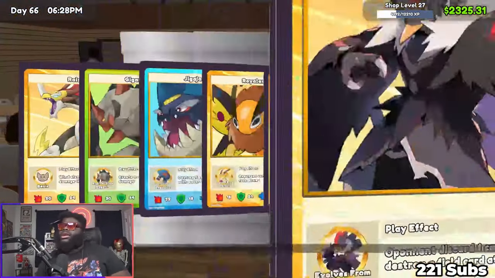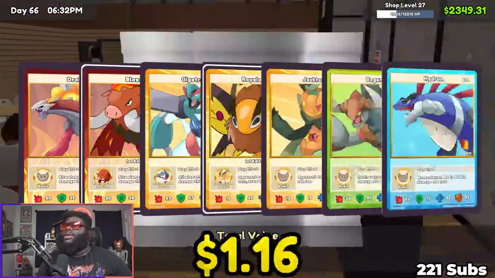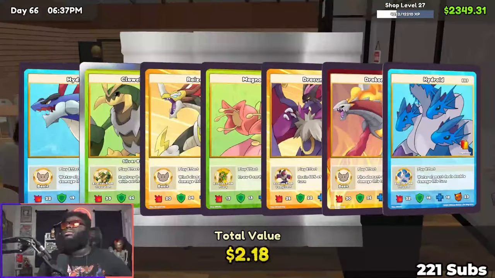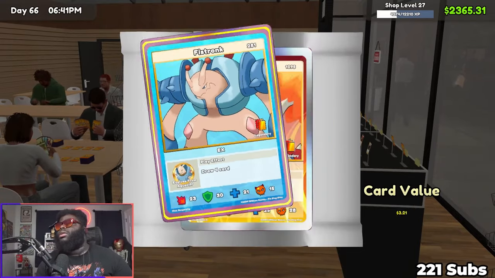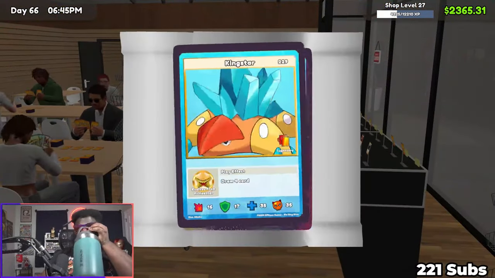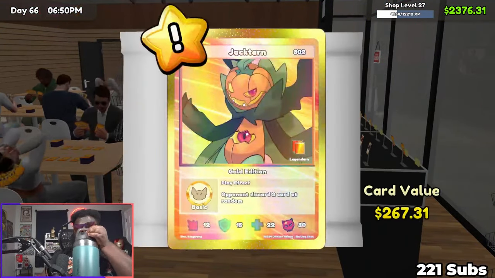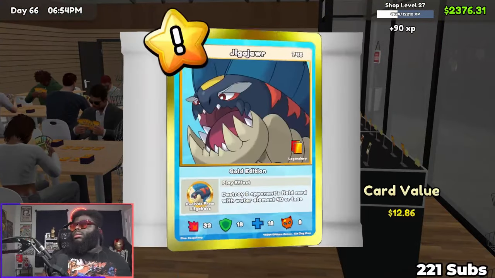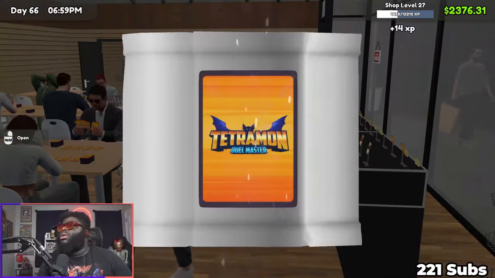We'll see. Open up some more of these legendaries. It's almost time to end the day. We got like 3 more hours. $34.20, we'll take it. $65, we'll take it, back to back. All right, that's what I'm talking about. Pumpkin Jack 267. Giga Jar. We need that.